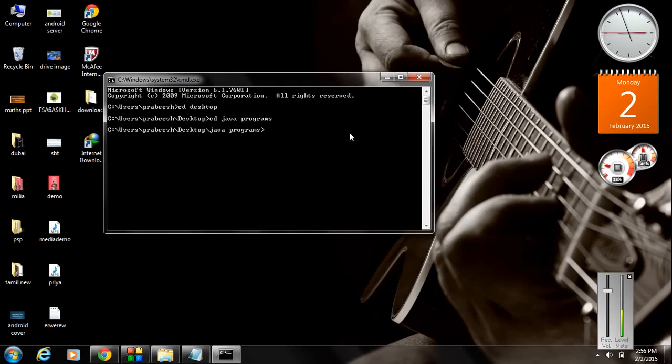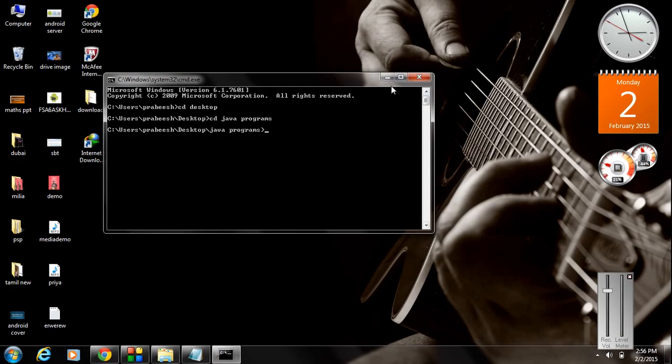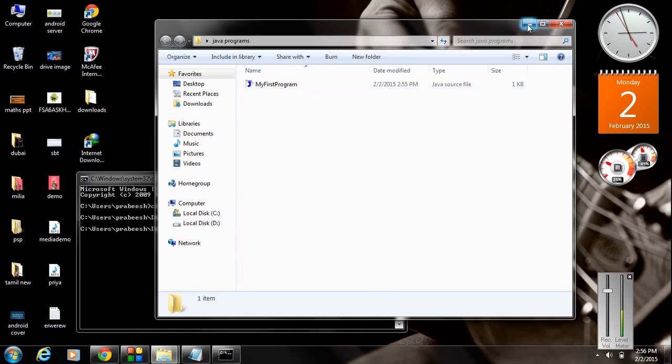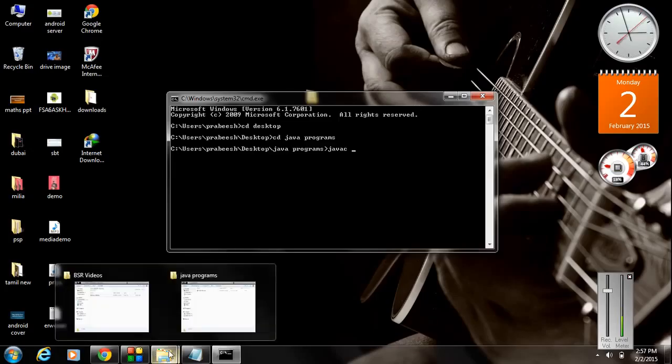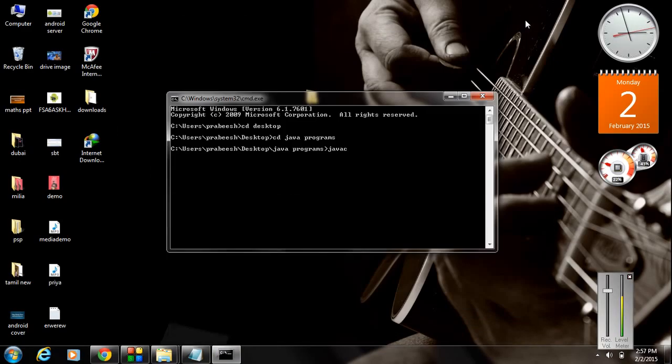Now you have to specify the file name. Our file name is MyFirstProgram, that is our hello world application file name. For compiling a Java program, you have to type the command javac and specify the file name. So javac MyFirstProgram.java.